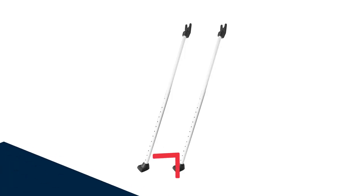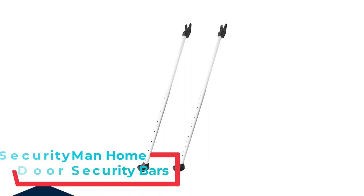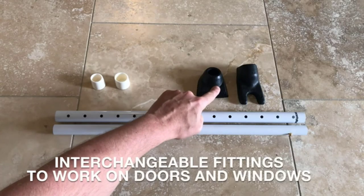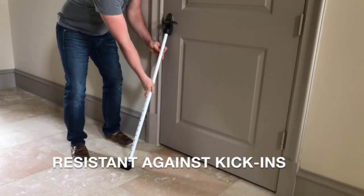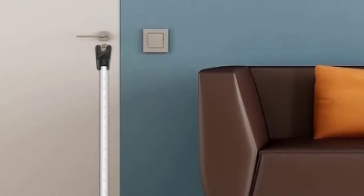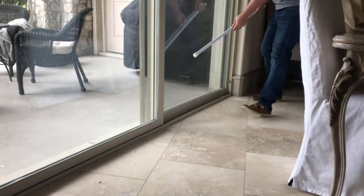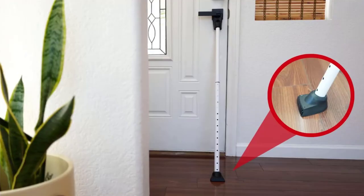Number 5: Security Man Home Door Security Bars. Security Man's home and sliding door security bars are worth considering for a homeowner who needs multiple door bars, as this option comes with two security devices that'll improve a house's security level significantly. The best part is their two-in-one design — each bar can work on both a hinged door and a patio door simply by changing the caps to the appropriate ones. The bars provide high-quality protection with solid force resistance, handling up to 350 pounds of force without issue.